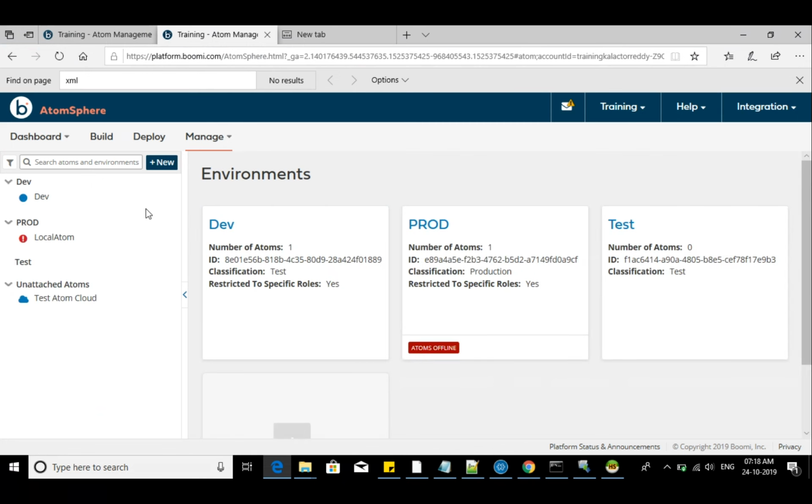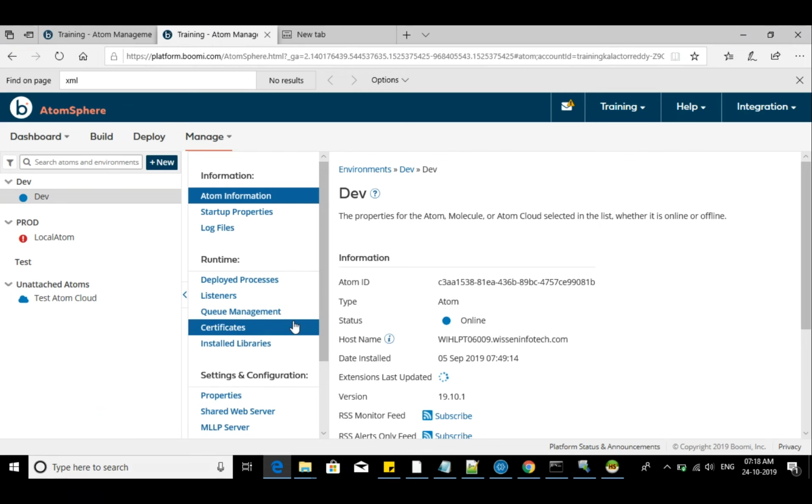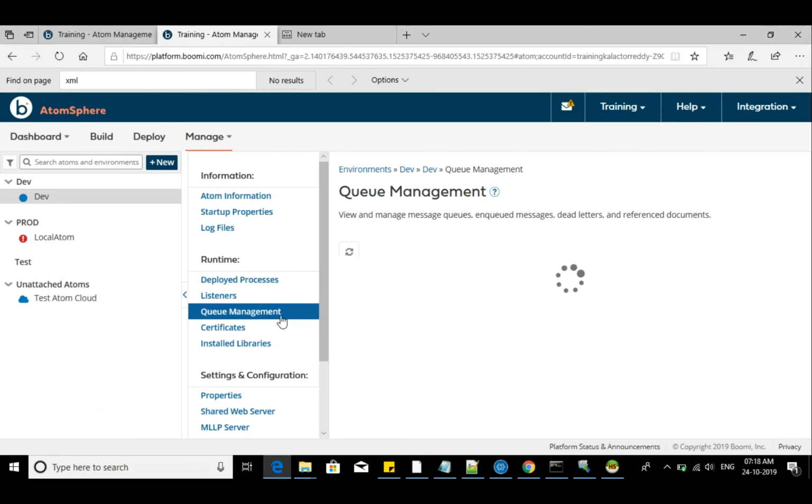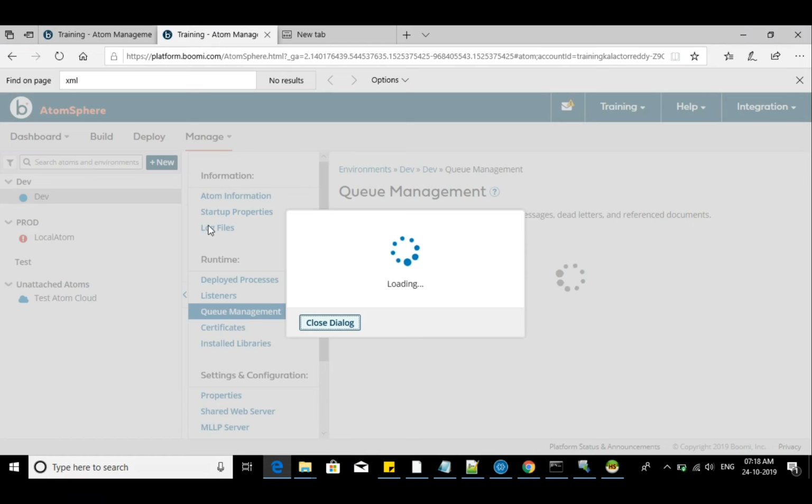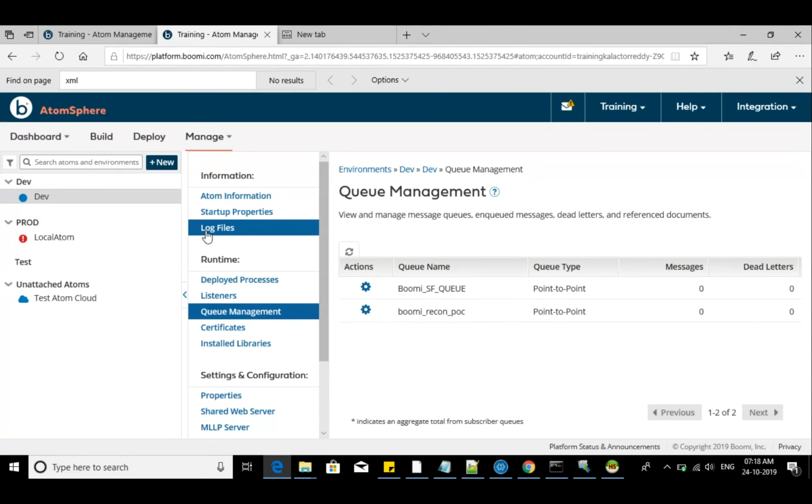Mostly we'll use these things in real time, but if you want to use any queue management, I already showed you. And sometimes if you want to download log files, you will download them. If you got some error and you're not able to identify it, you want to debug the process, you enable those properties I showed you earlier, and the tracing properties, and go to logs. Here you can download the atom logs, so you will be able to get the complete details. Okay, these are the things. So you want me to explain the POC process?